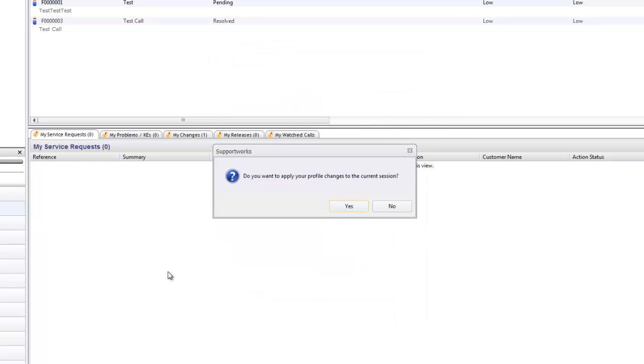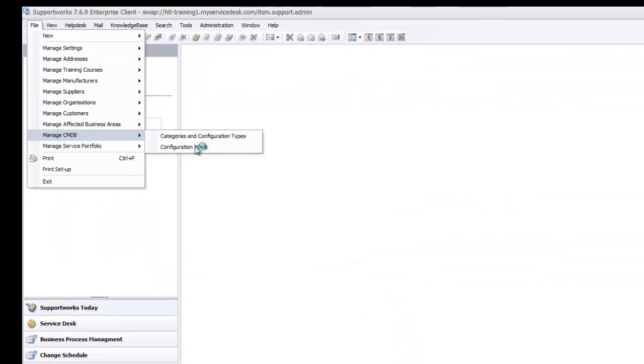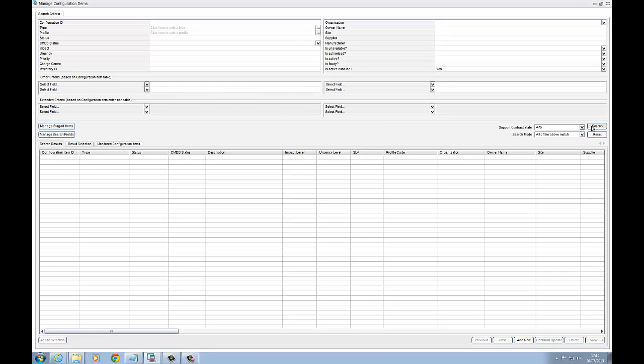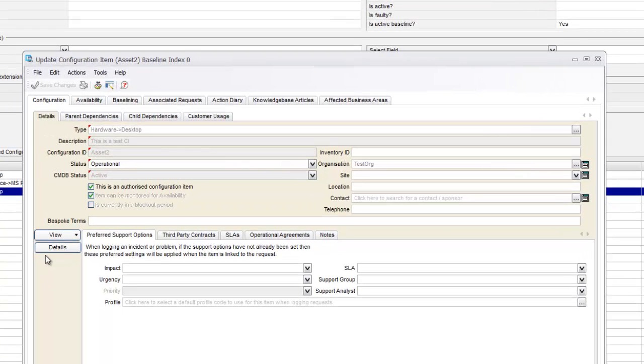So let's go into a CI. Remember, it has to be under that particular category. And you can see here description, it's grayed out, so that's not allowing me to change it. It's not grayed out anywhere else. The other fields aren't mandatory and grayed out by default, but it has grayed out this description, which is normally something that you can change.